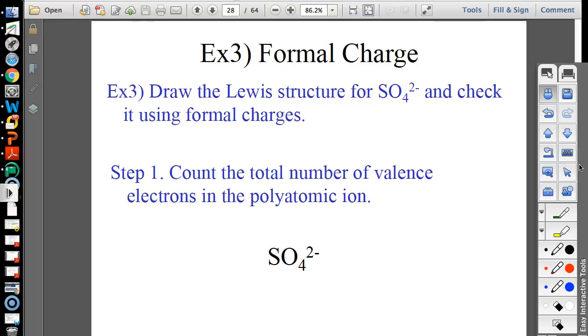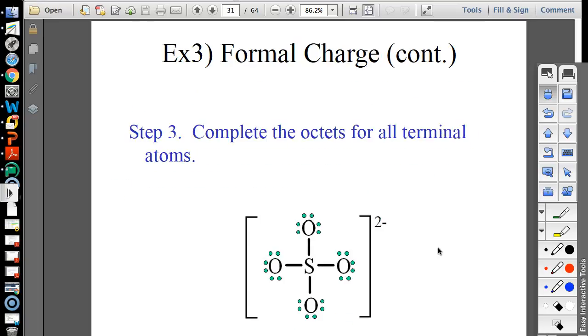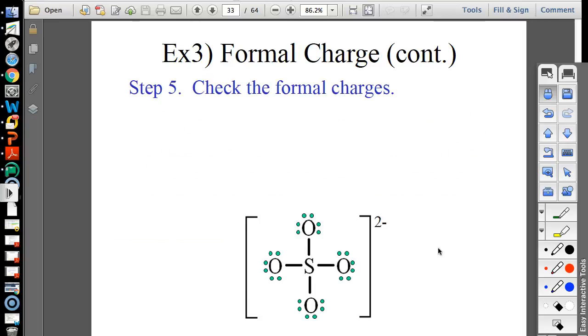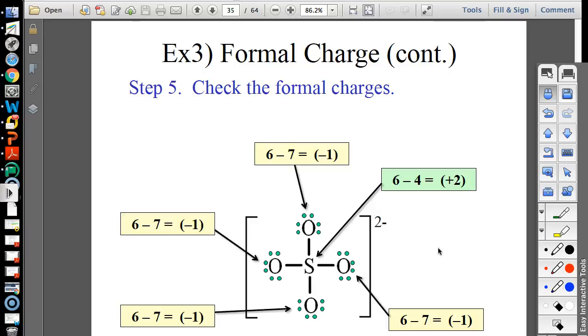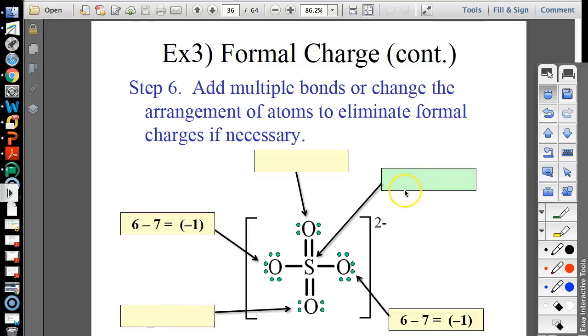Now, if you understand that, you're fine, but it is worth mentioning something real quick. I haven't seen any questions on that in AP exams or release exams following this line of logic. But if you draw it like we just drew it, which is fine, you'll get your formal charges, and you'll see that you have a formal charge on each oxygen, and then your sulfur has a formal charge. But because sulfur can expand its octet, the best drawing for sulfate looks like this, because now there's only 2 atoms that have a formal charge.